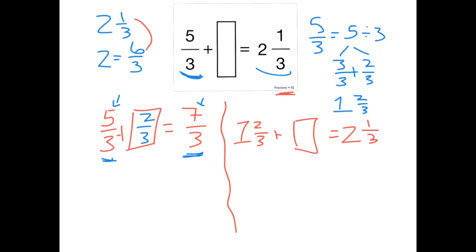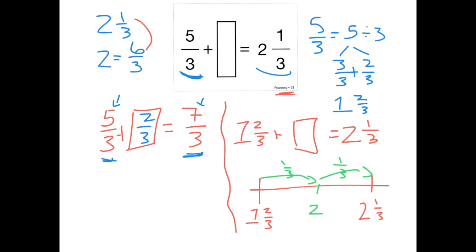So most students that choose this route of going with mixed numbers are fairly flexible mentally of finding the missing addend. But in the case where a number line could help, we have 1 and 2/3, and we're looking to find the difference between that and 2 and 1/3. So I'll benchmark 2 because it's a nice number in the middle. 1 and 2/3 plus 1/3 gives me 2, and 2 plus 1/3 gives me 2 and 1/3. And if I find the sum of those two fractions, I will get, again, an answer of 2/3.